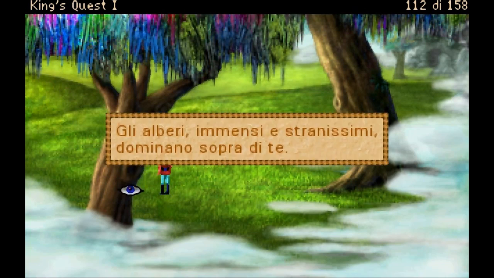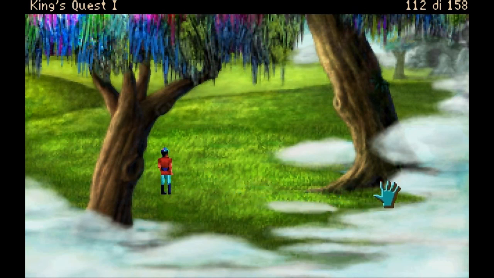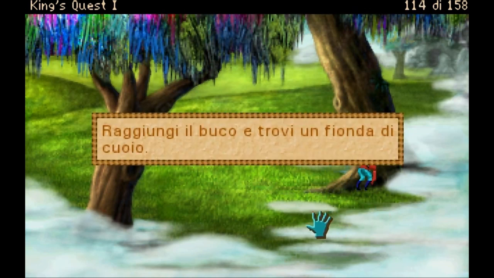The immense, oddly shaped trees loom over you. There is nothing up there. There is nothing. You reach into the hole and find a leather slingshot.